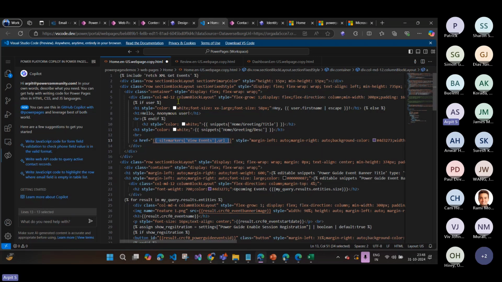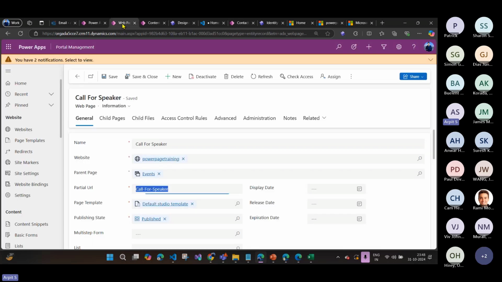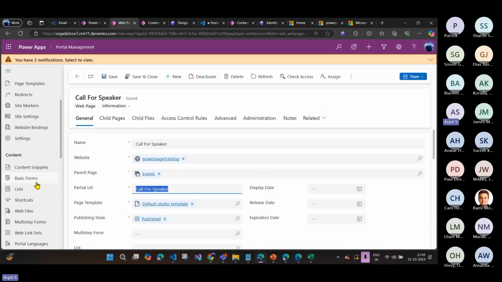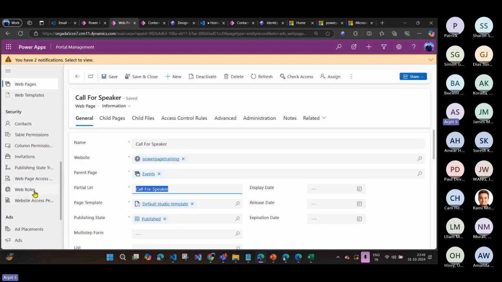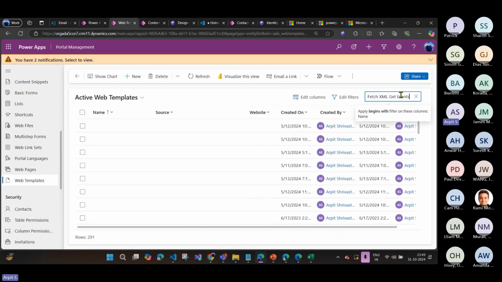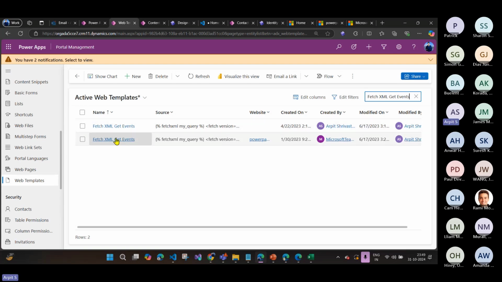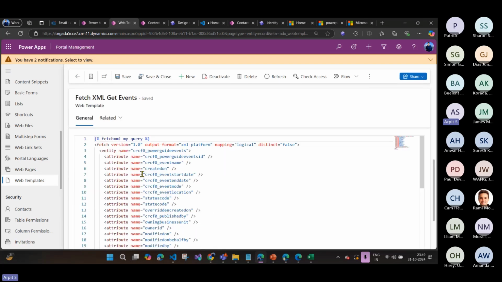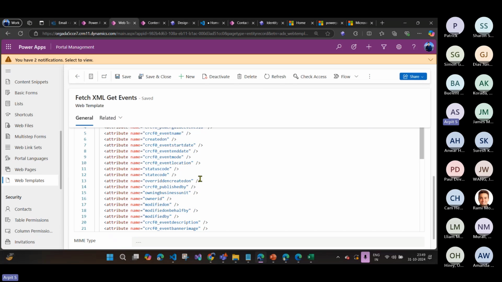And then I was talking about one web template where I'm writing the liquid code. I can refer to the other web template as well. You can see I have already created a web template called fetch XML get events. If I go to the web templates and search for this, I have created a web template where I'm only storing the fetch XML.